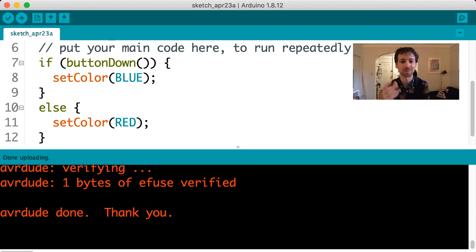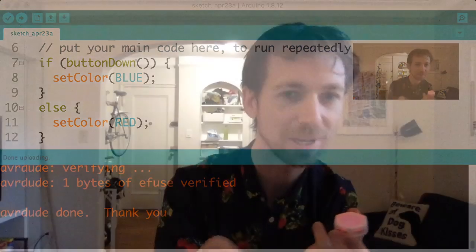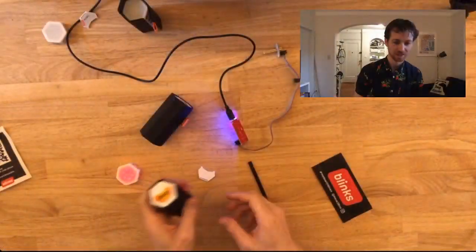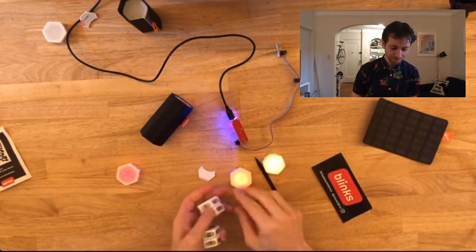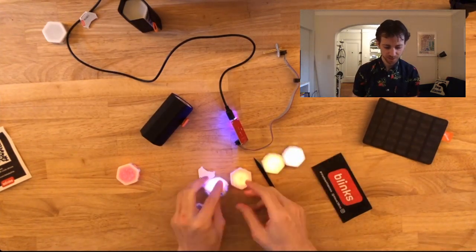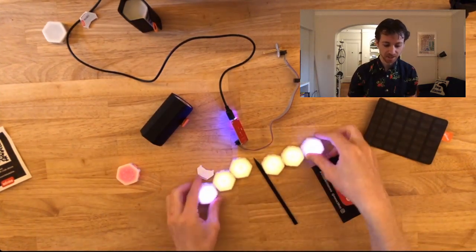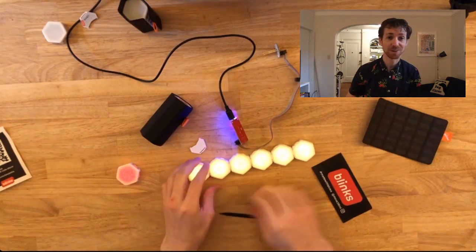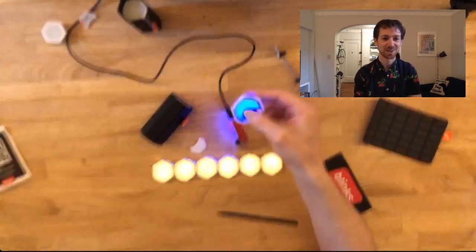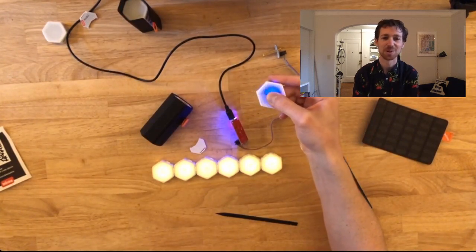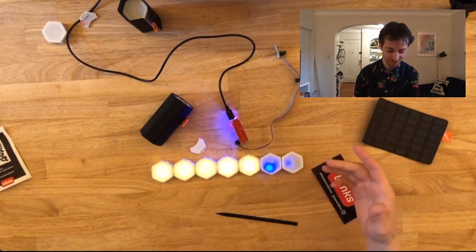So programming one blink is pretty neat, but I'm going to switch over to here. Programming for one blink is pretty neat, but having to do that to all your blinks would be such a pain. And we know because we did it for years. Then once we taught blinks to teach each other, it made this whole programming blinks a lot more fun.